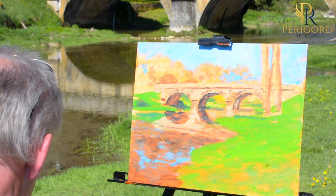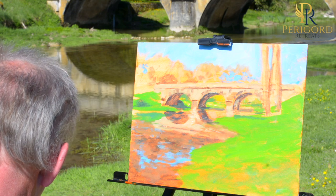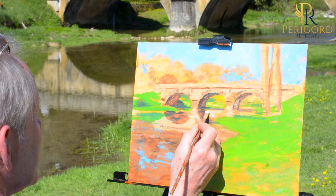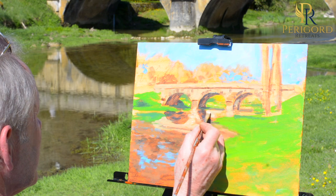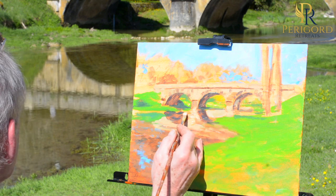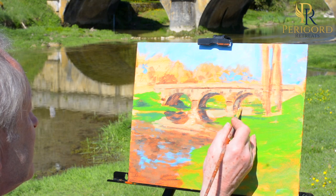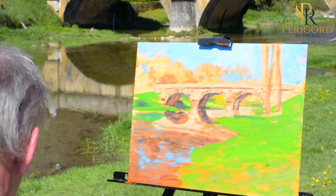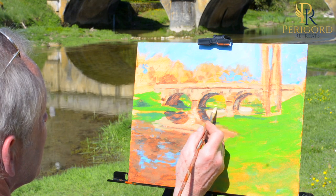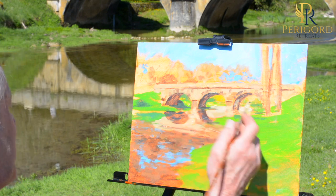And we've got some pale ochre, so white and yellow ochre. And it's inside these, it's the water inside the arches. It's got to be slightly greyer than on the bridge. A little bit of blue in it. And I'm just adding a bit more white, just lightening this. Goes up high here, just lightening this colour as it goes through the arch. Hopefully we'll just take your eye through.